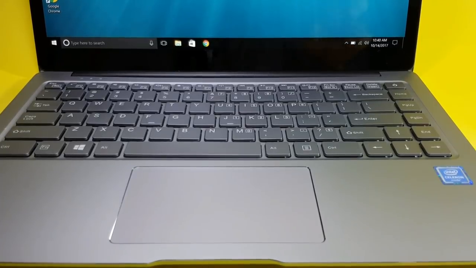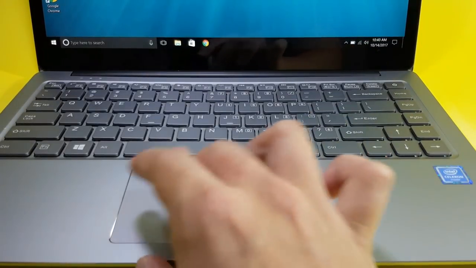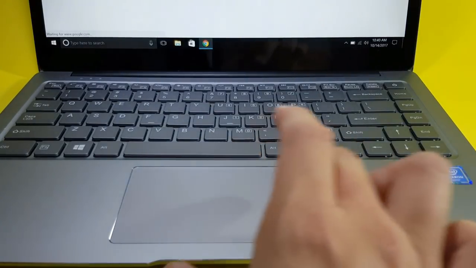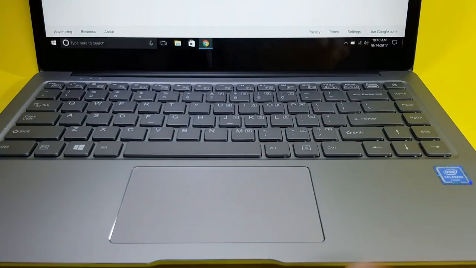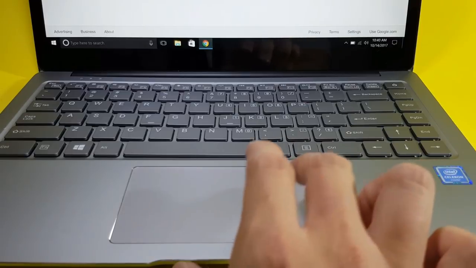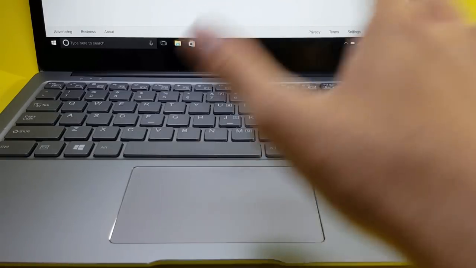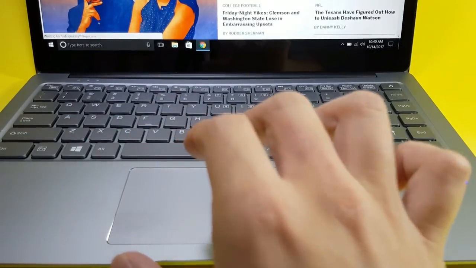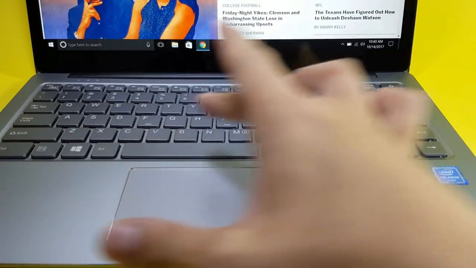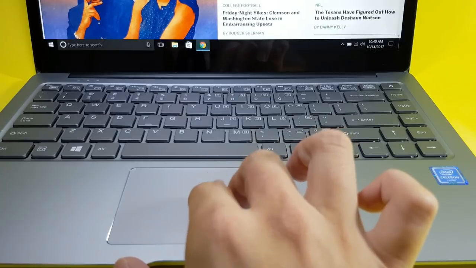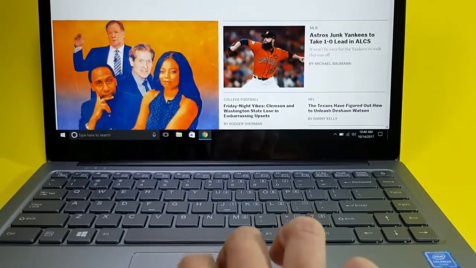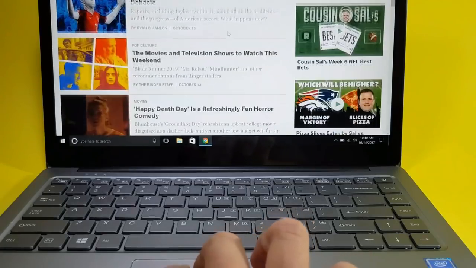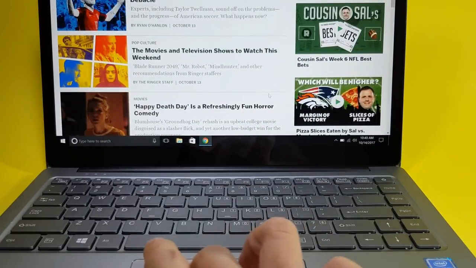I also love the trackpad because it's accurate for one thing, but also I love that it doesn't have those stupid swipe gestures. Like I hate on other laptops, Chuwi laptops particularly, when I swipe from the right, it brings up that stupid control center, which I don't like. I just want my trackpad to be spacious and accurate. So right now, scrolling is very easy. It's very accurate. Moving the mouse around, I'm not getting false touches.